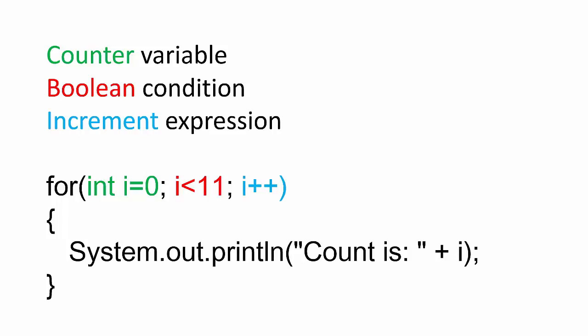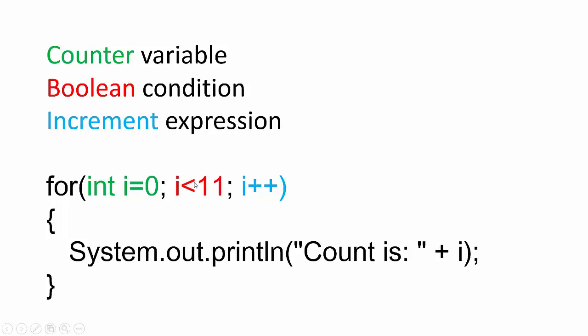The first thing that happens is that the system will go and implement the code inside these brackets. If this part of the statement is true, it will implement the code inside the brackets. And what we're saying in here, this is very simple. It'll just print out the string count is, and then the value of I. Then it'll come back up to the loop again, and this time the first thing that will happen is that the incrementer will increment the variable I. So this time round it'll be 1, the second time round.